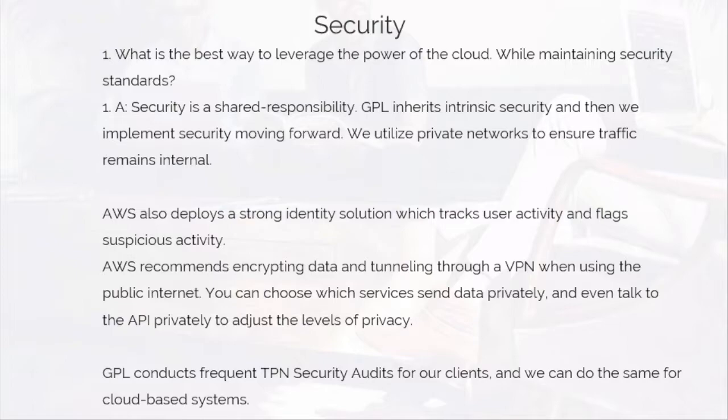Some of the things that we get by default, we have private networks. So all of our traffic and communication between nodes and to and from the services that we've described is not exposed to other customers. So only we can see our own traffic. Another benefit, another foundation that we benefit from, is AWS's strong identity foundation.